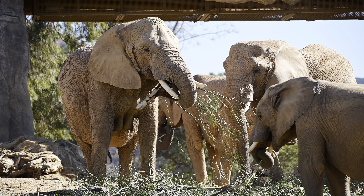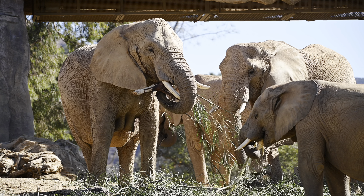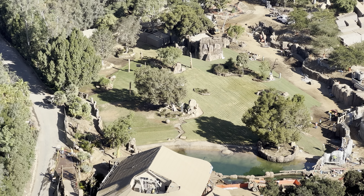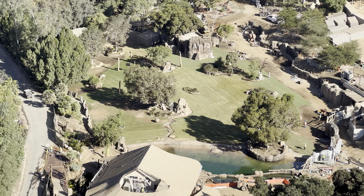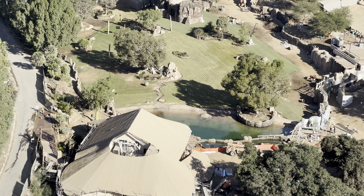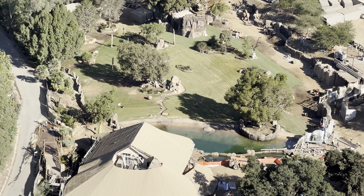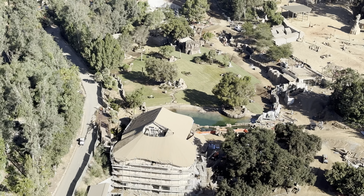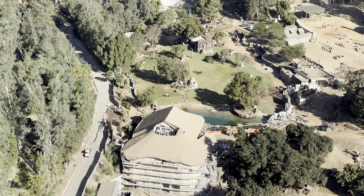First and foremost, the current viewing area is still available for you to see the elephants — that's where I'm standing right now. They have closed off access to the western yard, outside of a couple of barrier things off to the back and their off-habitat area, which we'll get to a little later. But the habitat looks gorgeous — it's got grass all over the place, multiple planter boxes, and they've also filled up the pool. It's looking nearly done.